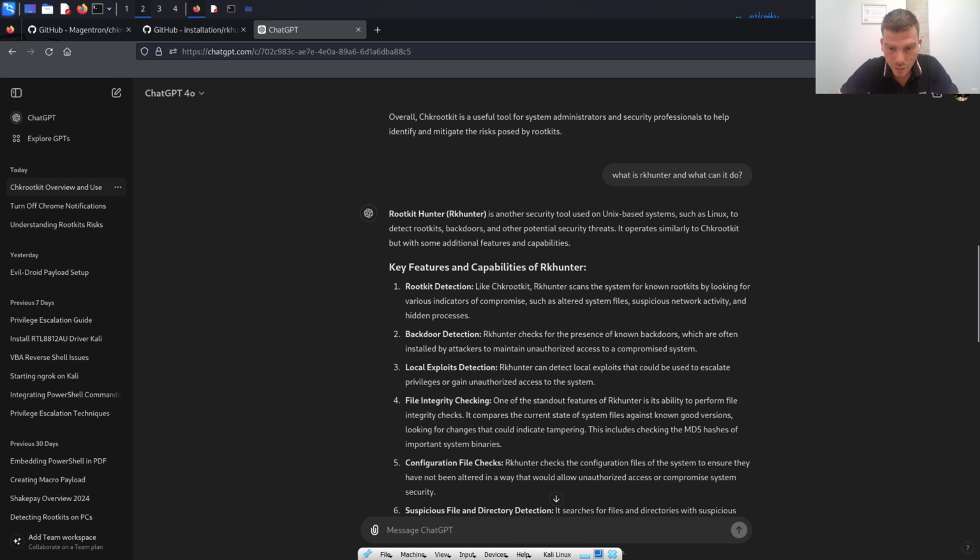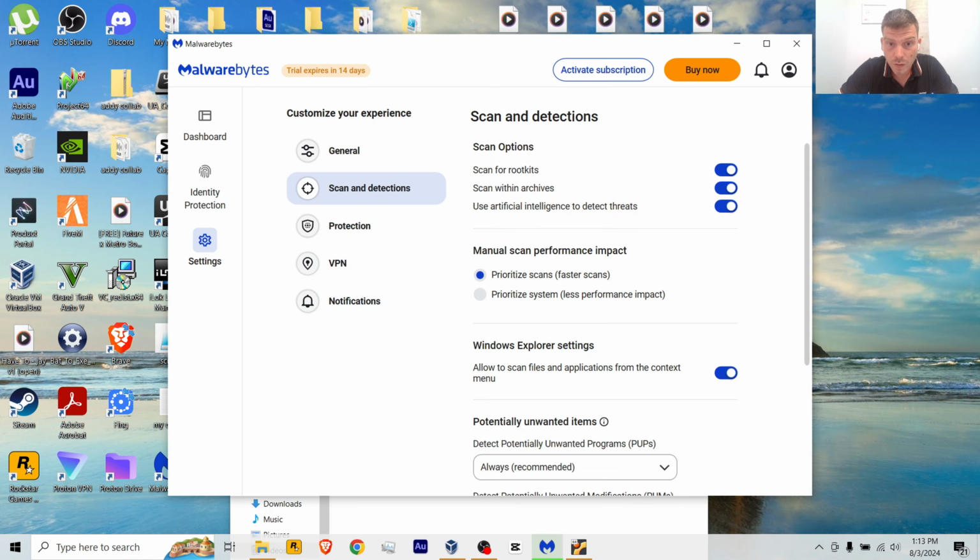So as for the Windows aspect, I'm actually using a program right now. It's called Malwarebytes. Now, like I said, keeping in mind that most of these programs are bogus, they're usually fake, and they're most likely malware to begin with. So don't go on Google and start looking up rootkit software to remove rootkits and all this other stuff.